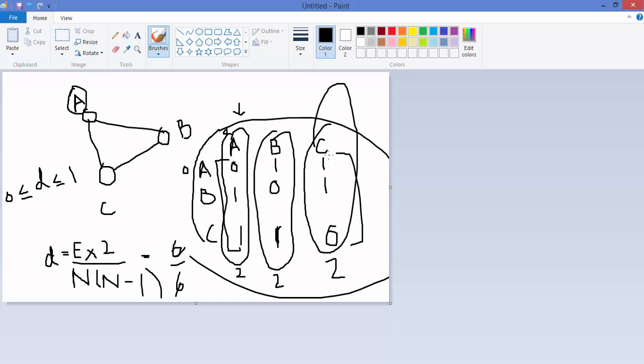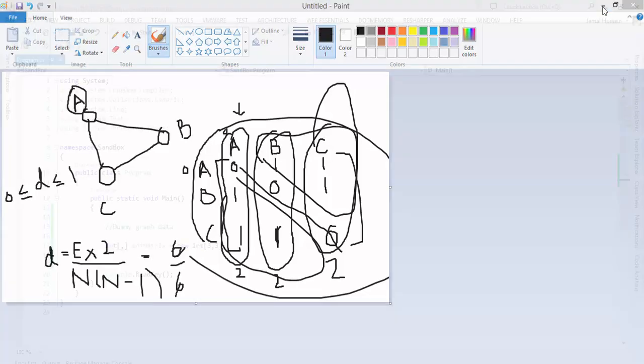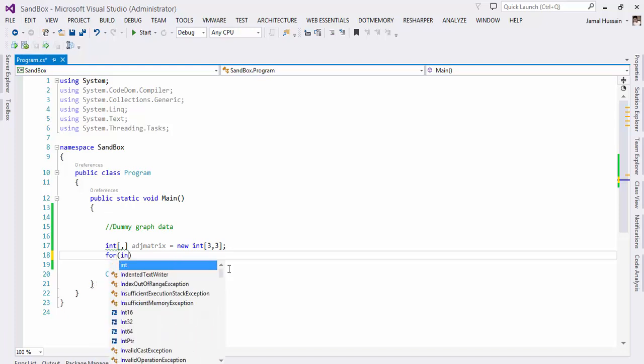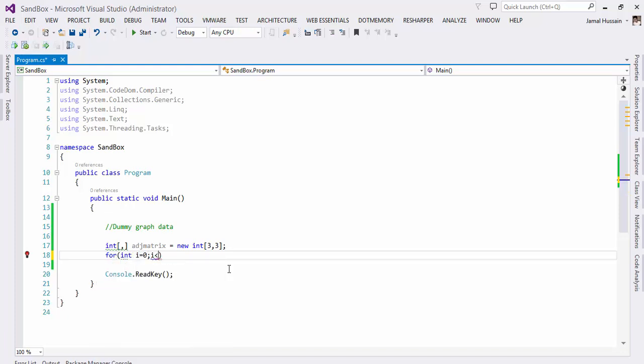And if we closely look at this graph, we have all the ones here, and in the diagonal we have the zeros. So I will just do a trick here. I will just fill this array with ones.